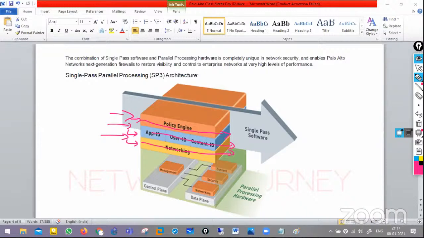Once that is decided, the output of that data will flow through the 3. I'm not quite sure if they are also engines, but it will be going through the hardware engines, where it will be simultaneously passed through, and the parallel processing of the hardware is done, and the single pass of the software will then pass through the output, where it will hit the ISP or wherever it's going. Right. Perfect.